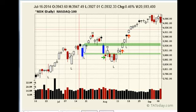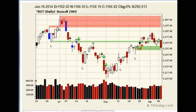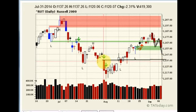Well, we only have the S&P starting to break down, but if we look elsewhere on the major 5, we've got the Russell, which has been the lead dog on the way down, breaking down to an ABCD structure to the downside. So it breaks down today, gets underneath it. This one's going to try to do a little small ABCD down. It's going to pull it back, and I wouldn't be surprised to see this one overshoot and get into the top of that same bar everybody else is trying to get to. Being the weakest of the group, you would think it would try to make its run there.